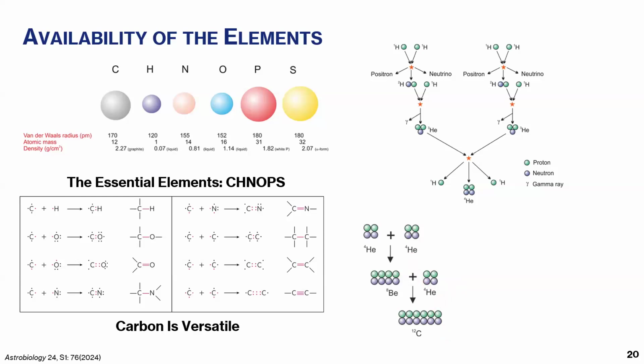A helium nucleus is also called an alpha particle, so this reaction is also called the triple alpha reaction. It proceeds from 2 helium nuclei fusing together to form a beryllium-8 nucleus, which itself then fuses with a helium nucleus to produce carbon-12. In high mass stars, the hydrogen fusion to helium is dominated by a more complicated cycle called the CNO cycle.